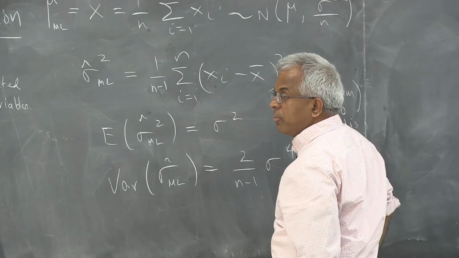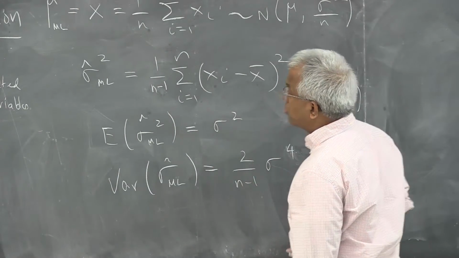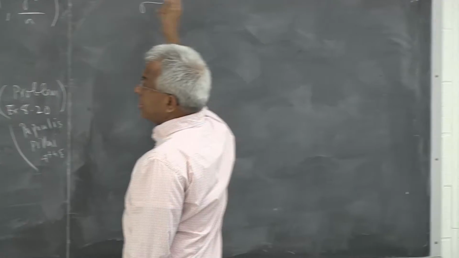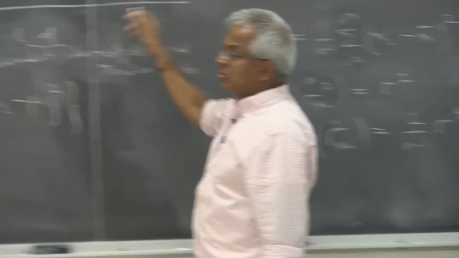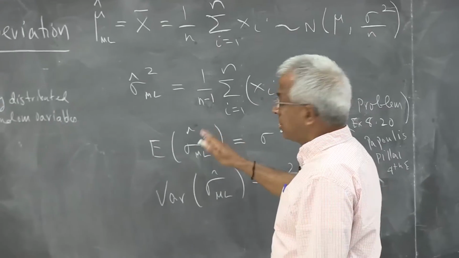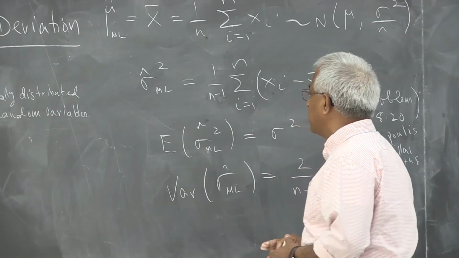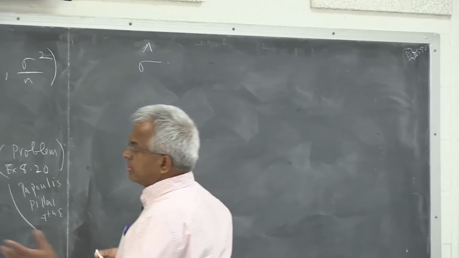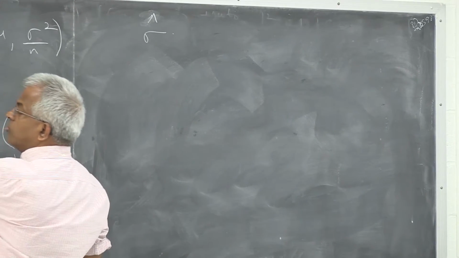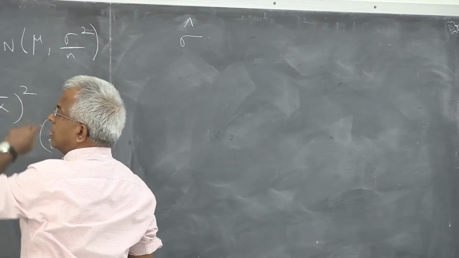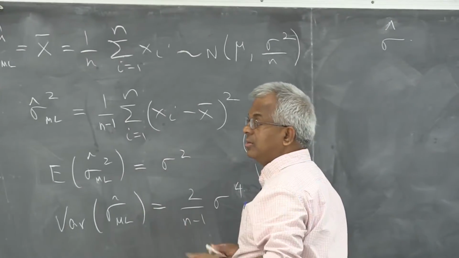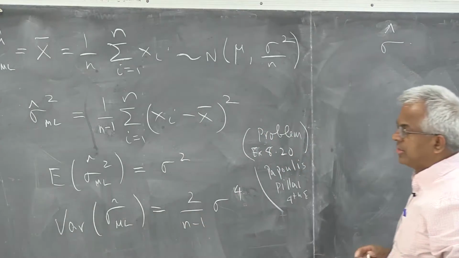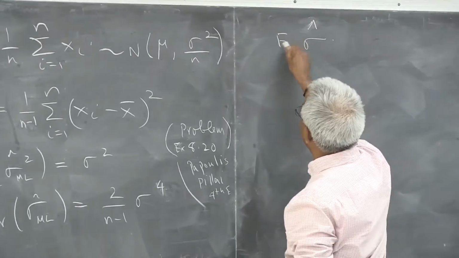But the peculiarity in statistics is this: suppose we are interested in sigma, the standard deviation. Not in variance, but in the standard deviation. So you may say, if you have an estimator for sigma squared, why not take the square root of it? Of course, you can take the square root and that is an estimator, but like here, we also want the estimator to be unbiased, so that's where the difficulty starts.